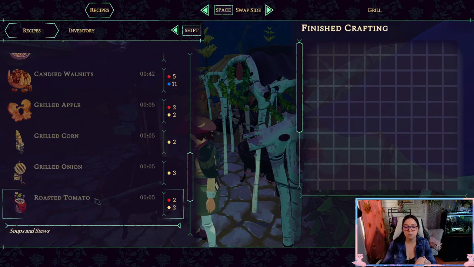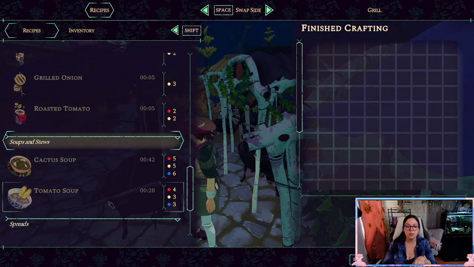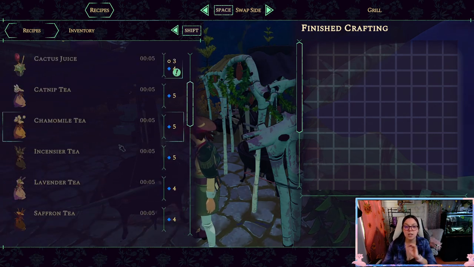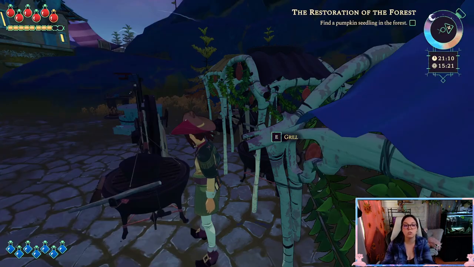As far as vegetables go, I make tons and tons of roasted tomatoes and grilled onions. Or if I have all of the ingredients, I'll make tomato soup because that fetches a fair price as well, which we'll talk about here in a little bit. Essentially, anything that I make, I just go down the list and make the most complex recipes first, and then whatever's left over, I make those individual recipes and I just load up.